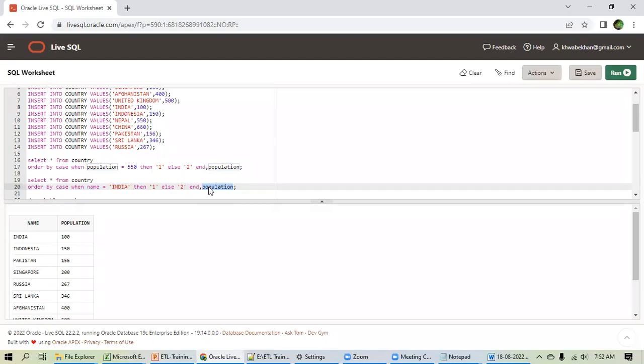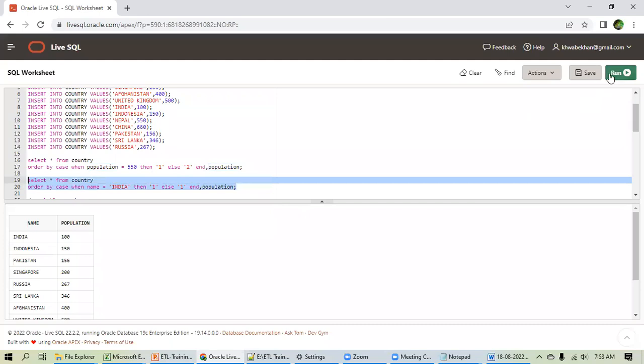I mean, you explained something yesterday, but it got me confused. So I don't know if you can demonstrate it again. If you put 1 in place of these two, that's then 1 else 1. In this example, what do you think will be the result? Okay, good. Same concept, exactly same.